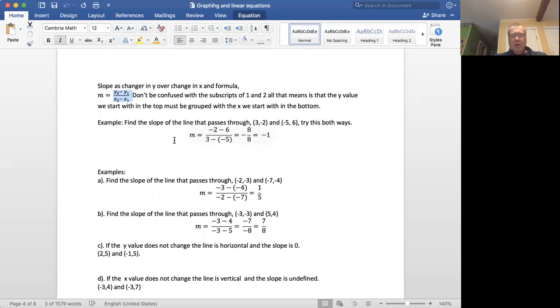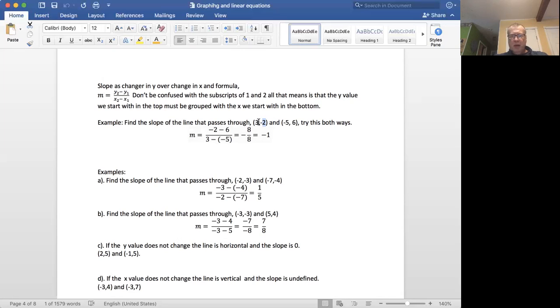Okay, so when we apply the slope formula, basically we pick a y from one of the ordered pairs that we have. We need two ordered pairs. Use a formula. So we can start with a -2 or we can start with a 6. Either way, we come up with the same answer. So if I start with a -2, I get -2 minus 6 from the formula, y2 minus y1. That gives us -8.